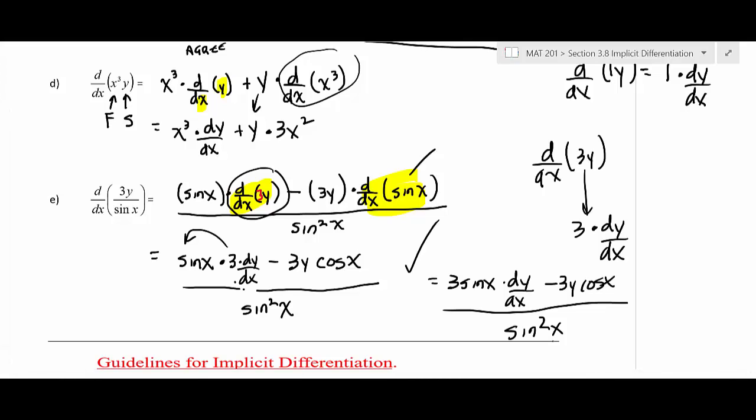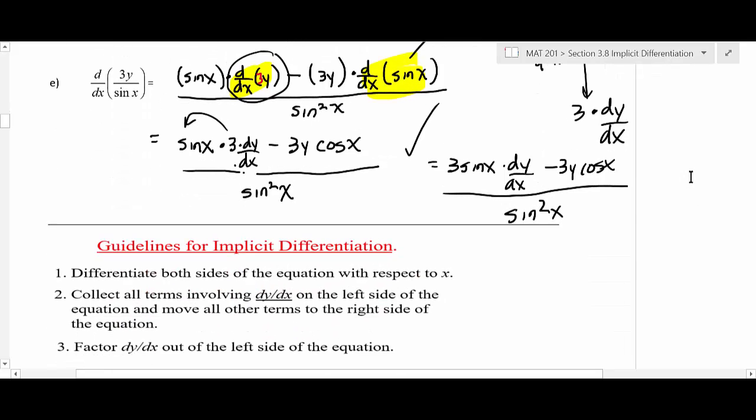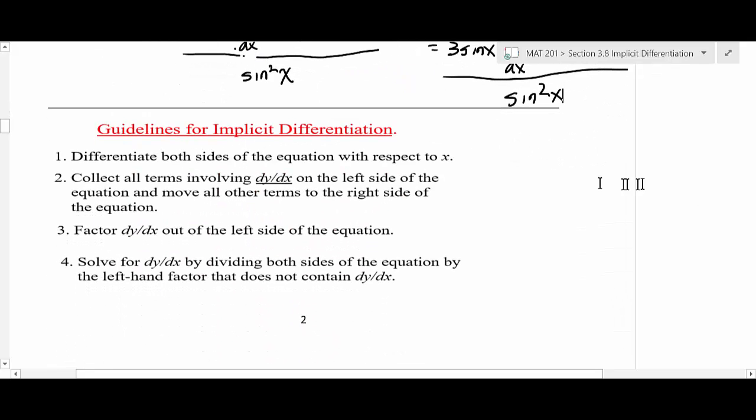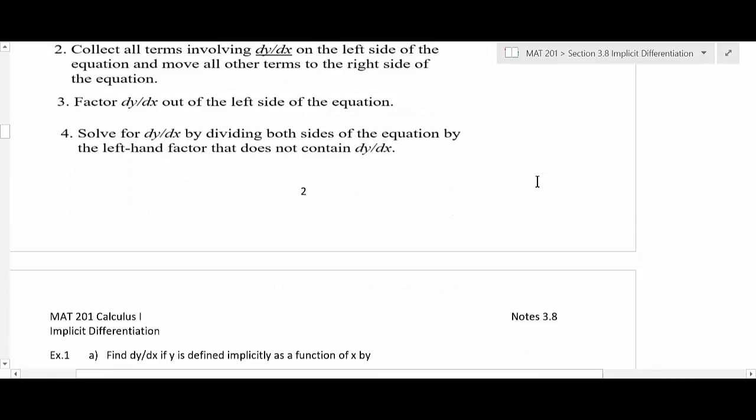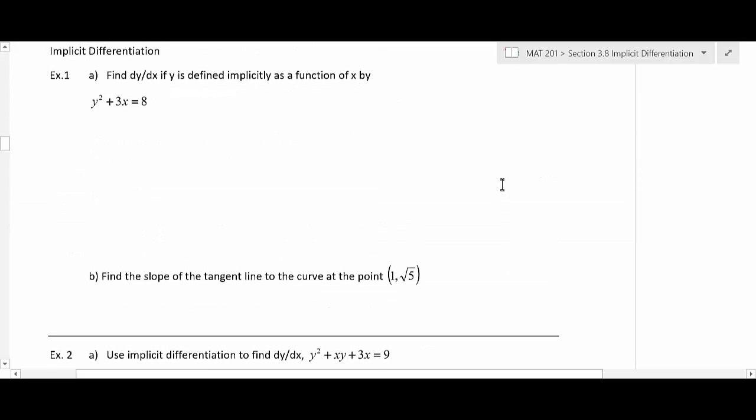Okay, all right, now we'll kind of get to the y part here, and we'll kind of finish up here by starting to do some examples of implicit differentiation. These are just the prerequisite skills. So I've written on your notes what you do when you do implicit differentiation. As I'm going through examples, this is going to be what we're going to follow. Okay, so let's go ahead and let's do a couple of these to get started on here.